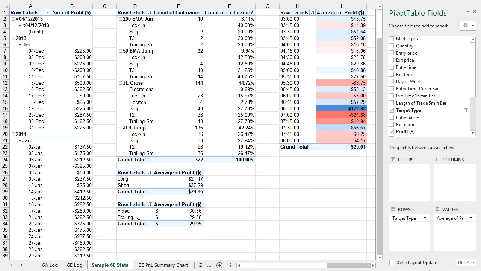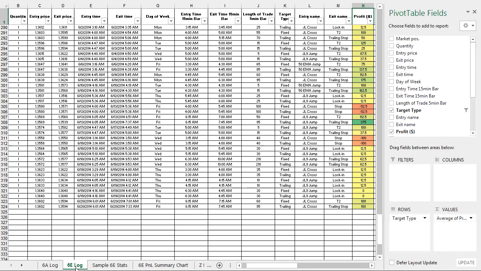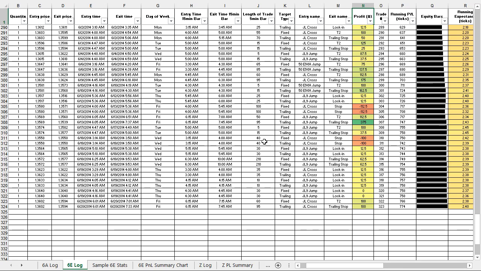Now another statistic here which might be more suitable, and I've just thought of it and I'll have to consider how to do this, is to compare, rather than just all of these values, you might get a better idea of the fixed and the trailing if you only look at those values when the fixed reaches T2.